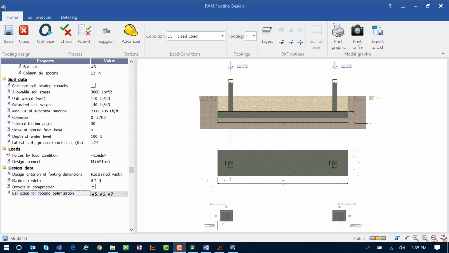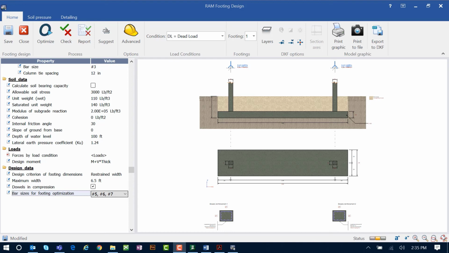After the optimization is performed, the first thing you're going to do is review your status bar at the bottom of the screen. This status bar will be updated based on the color coding assigned to your optimization. A green traffic light would indicate that your code check was complete and no errors or warnings were found. A yellow light, like we have, indicates that a code check was complete, but at least one warning was discovered during the optimization. And a red traffic light indicates that the design failed and you will need to go back and make some changes for a successful design to be completed.